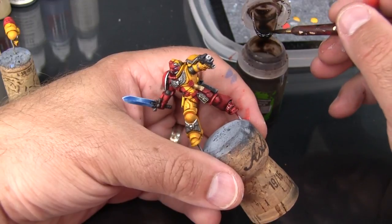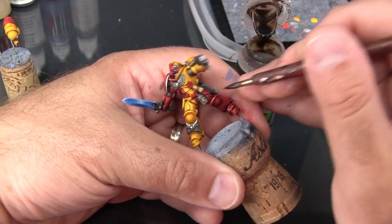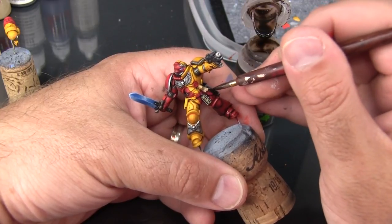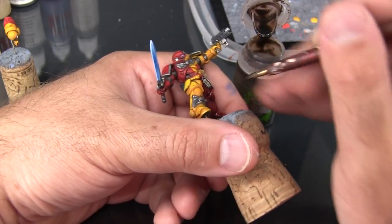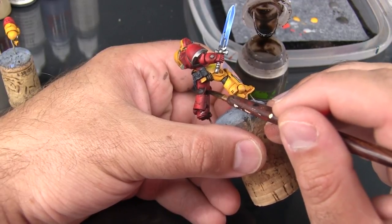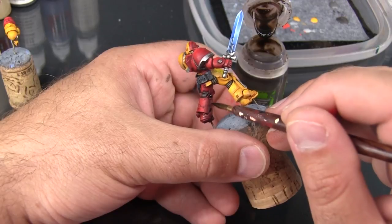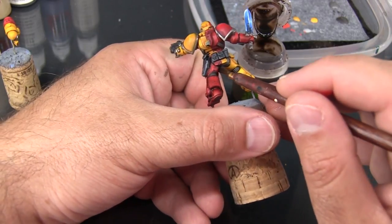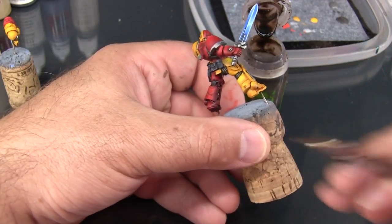Sort of focus it more and more as you go up. Here you can see there are three little horizontal lines — I'm being a little more liberal here as well just to help fill them in; they clearly were meant to be detailed but were never painted like one. Here's a little mistake I made: I actually forgot to get some Nuln Oil on here, so I'm going to be a little more generous with the Agrax than I need to be so that it fills those little bits of the accordion joint that were missed.